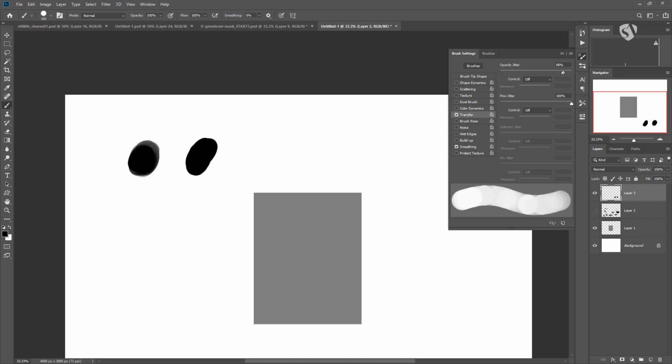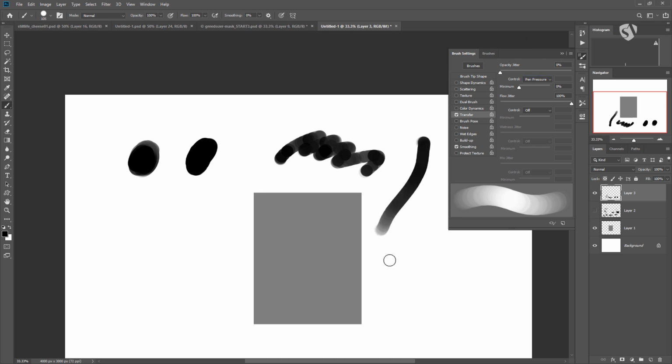So you can have, for example, an opacity jitter, which is basically a randomization of the opacity for each stroke you have. You see, this is not really cool, not now, I would say. And opacity on pressure is basically turning on this control here. You see, this is pen pressure. This is exactly what you want. And you see it is working even if this is not turned on. So this is a little bit confusing sometimes, but this option here does exactly this.